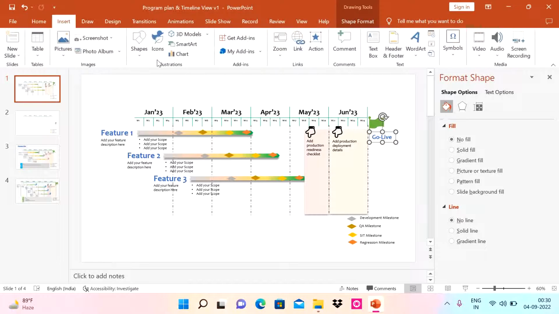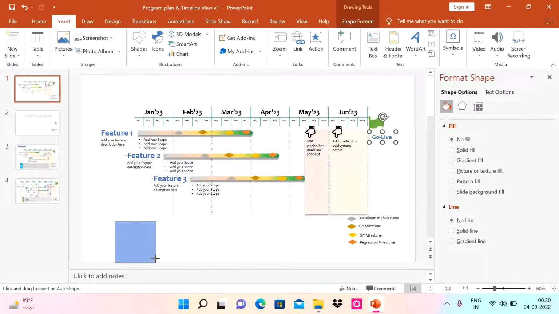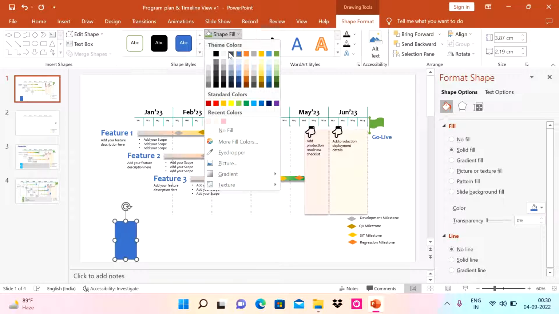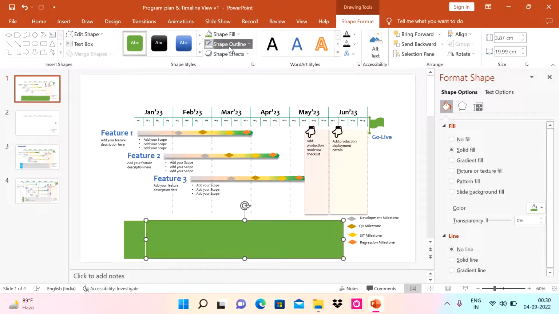Now what I'm going to do is add two more rectangles here. So one is this one, say shape outline, no outline, shape fill. I can choose. Let's pick this color here, and I'm going to Control D, add one more icon here.